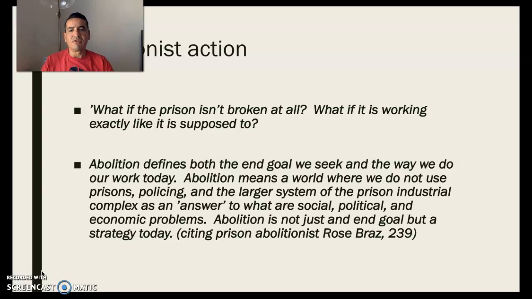Abolition means a world where we do not use prisons, policing, and the larger system of the prison industrial complex as an answer to our social, political, and economic problems. Abolition is not just an end goal, but a strategy today. So it is a constant practice. The world will not come about if we do not do the work, is what Andrew Dilts is saying.